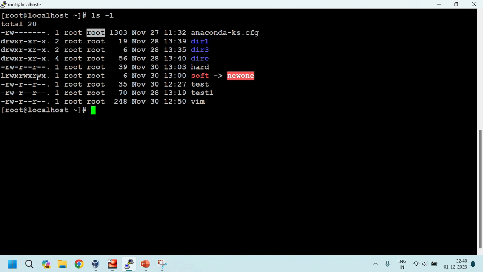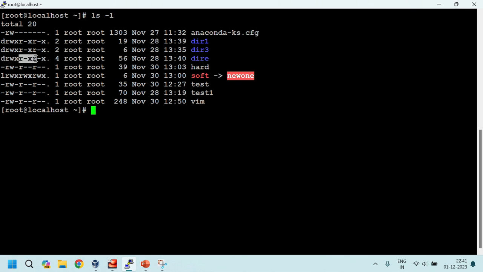Others means users other than the owner of the file. These first three are the user permissions, the next three are the group permissions, and the next three are the other user permissions.